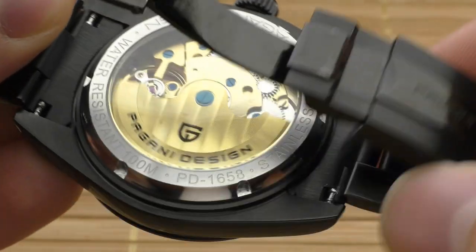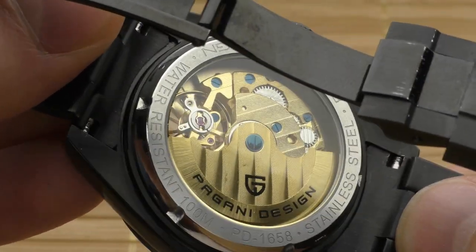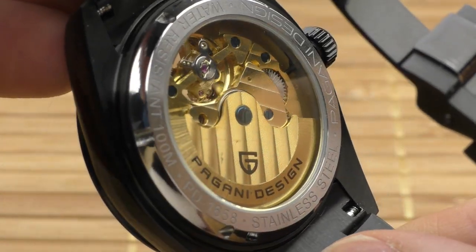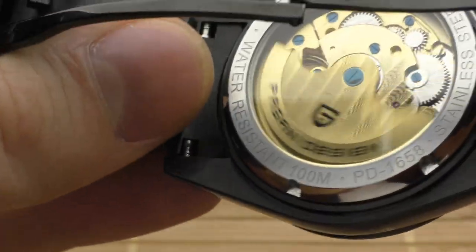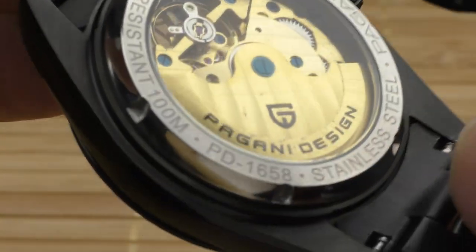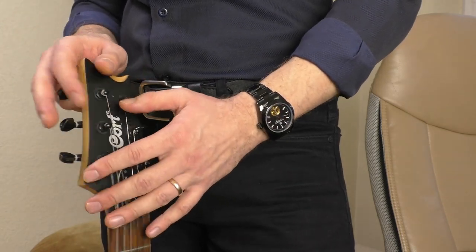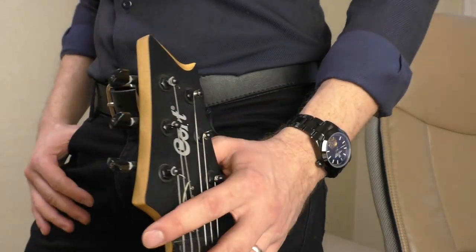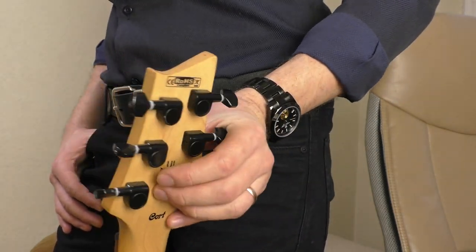This watch is cheap, but it's cheap for a reason. The first thing I noticed when I unboxed it is that the rotor on the back has scratches — not dust particles, but actual scratches. That's a little bit annoying, because the rotor itself is very nice, everything is nicely brushed and looks pretty good to the naked eye. But even with the naked eye, I can see those scratches. With Pagani Design, it's a gamble — you buy a watch and it's a gamble what quality control issue you're going to get. This time I wasn't lucky, but it was annoying for a day or two and later I kind of forgot about it.